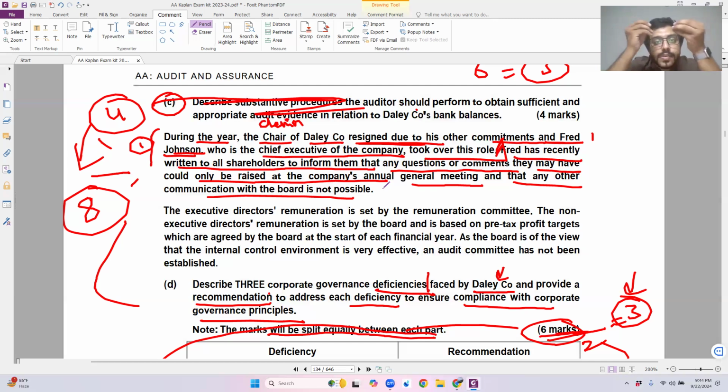This letter that was sent to the shareholders, we need to again send a letter to the shareholders and tell them this was a miscommunication and such an error will not be done in the future as well. And also state in that letter again that you have the power to ask us anything at any time that you want to, because you own this company, you are the shareholders. That would be the appropriate recommendation.